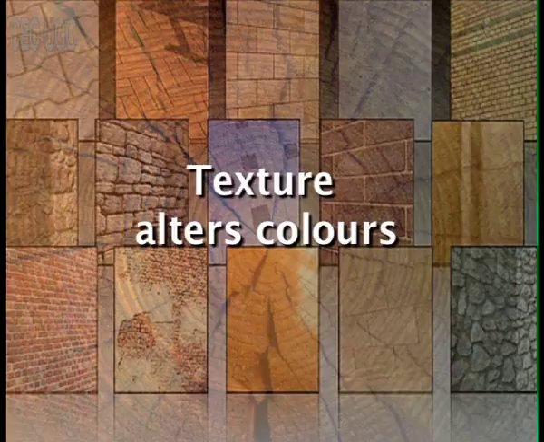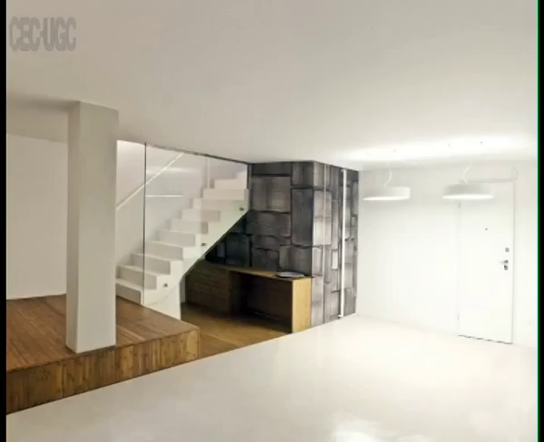Now, texture can also alter colors. How is that? A rough texture or surface makes color appear darker as it absorbs light. Smooth texture or surface with shine reflects more light and so it seems paler. Therefore, combination between texture is important. Rough and medium, smooth and medium, medium and rough. Smooth textures like polished wood, satin curtains, finely polished floor, mirror, plain glass, all these are included. Medium texture like medium polished wood, ordinary curtains, and rough structure includes cane furniture, coarser texture, tapestry, etc.